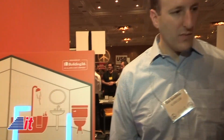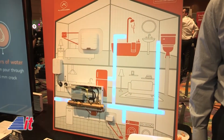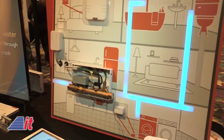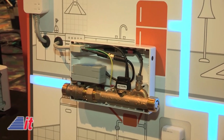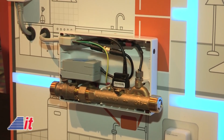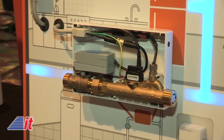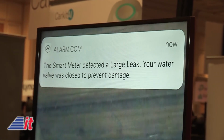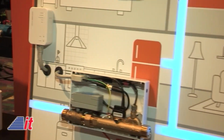Exactly. So how does this actually work then? Obviously it'll detect a water leak somewhere, but anywhere in the house, or do you have to put sensors all over the place? How does that work? Well, no, this is actually measuring everything in the house. So it's looking at your basic water coming in. We actually have a couple of different sensors in there so we can look at your domestic usage versus a tiny amount, like even if you had a pinhole leak, we can actually see a drop of water in the solution. And then because it's part of the whole home ecosystem, we can actually learn from that. So we can have water sensors at very specific places like behind your washing machine or by your ice maker, or even those hoses behind your toilet that can burst without notice. And then we couple that all together to come up with this whole home solution.